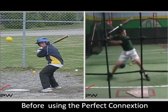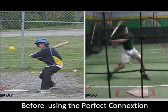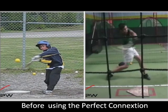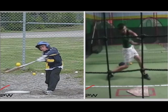Now over on the right, this is a clip we took when he first showed up here for practice when he was 13. And although there's been some improvement since then, you can still see that at the turn, the back elbow is still leading the lead elbow. And as he comes on around here to contact, you can see that it's swung underneath to the point where the forearms are almost lining up.